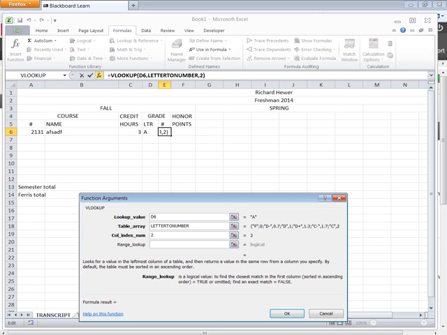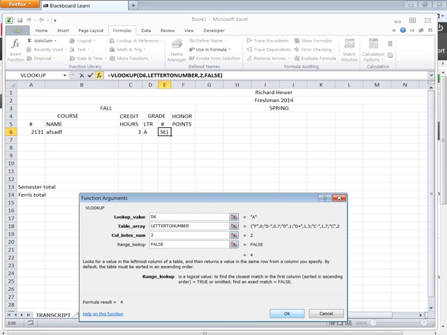The range lookup is, do we want an exact match or not? I want an exact match. Only the things that are in the lookup table should be used. So I need to type in false here.